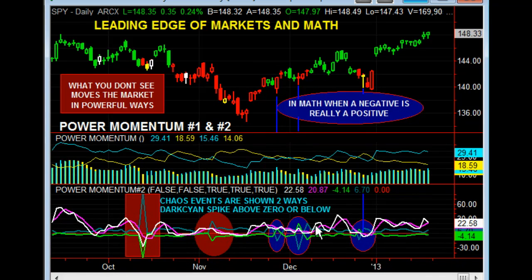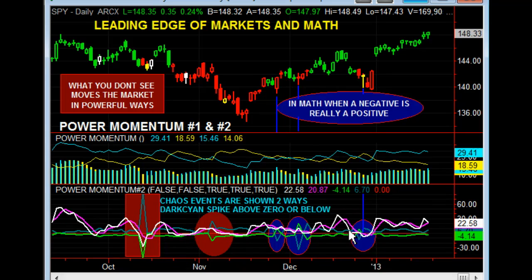So this is where this will become a little bit more specific to each stock, and so you'll want to go back and look at specific chaos events within each security, because some of them will react a little bit differently, and you definitely want to tie in the relationship between the magenta and white to those. But in general, if we were just looking at this white and magenta, you would have the general crossover.